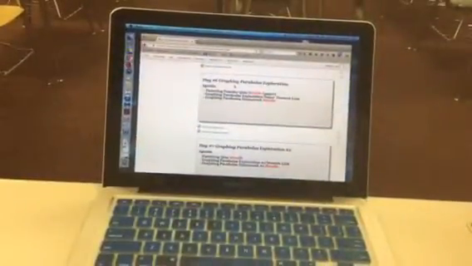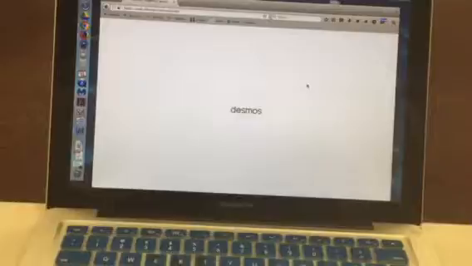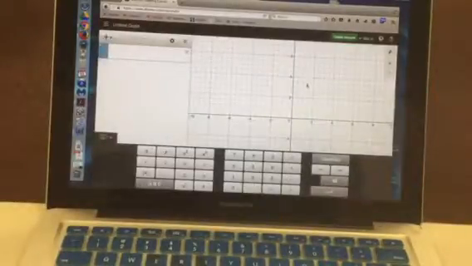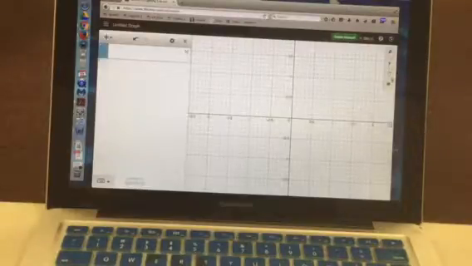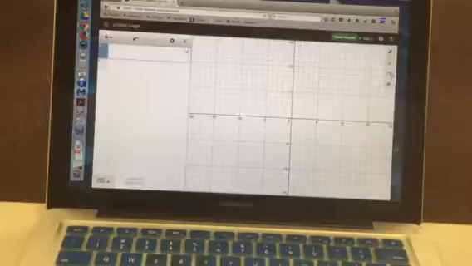Now, on the Moodle page for today, you will notice there is a Desmos link. Follow my arrow right here. Click on that on your Chromebook, and that will take you to what's called the Desmos graphing calculator. Now, you can check the scale here. You'll notice that there is no 1 on the scale here. It goes 2, 4, 6. If you hit the minus button, there we go. Now we have a graph where you can see basically the numbers 0 through 5.